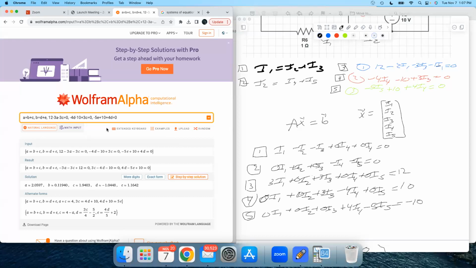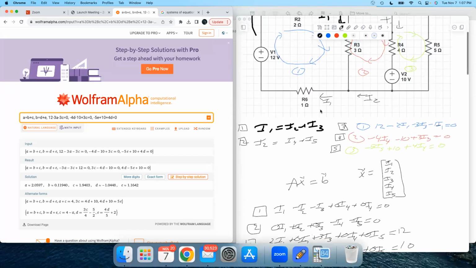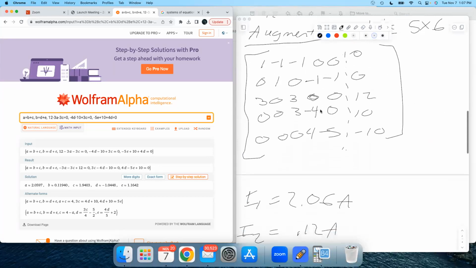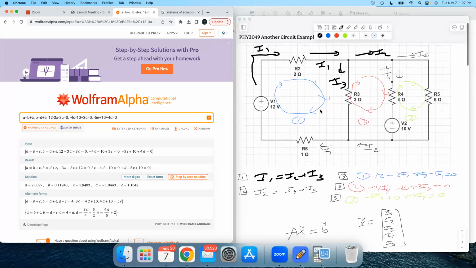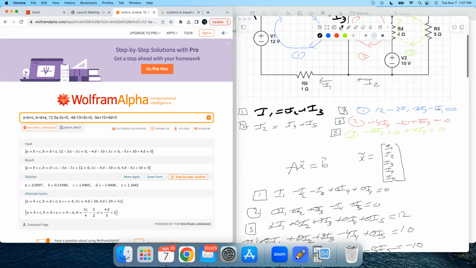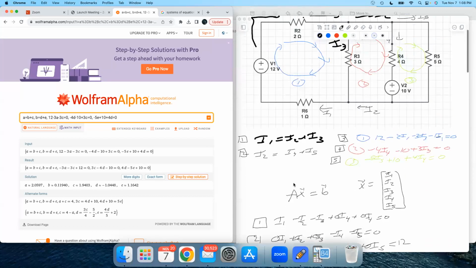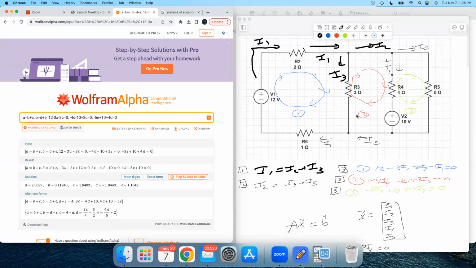So either way, you can do this on any of your assignments. You just got to tell me which way you're doing it. I don't need to see all the work. If you're using a matrix, this is the stuff you would do here. I just have to see this. If you get to this point where you get your 5 equations and you're using some systems of equation software, then you would just say, I solved the system using Wolfram Alpha. So the work I have to see is getting to here, drawing the loops, writing out the equations, and then just tell me how you solved it after that. Okay, so I think we got this one right.